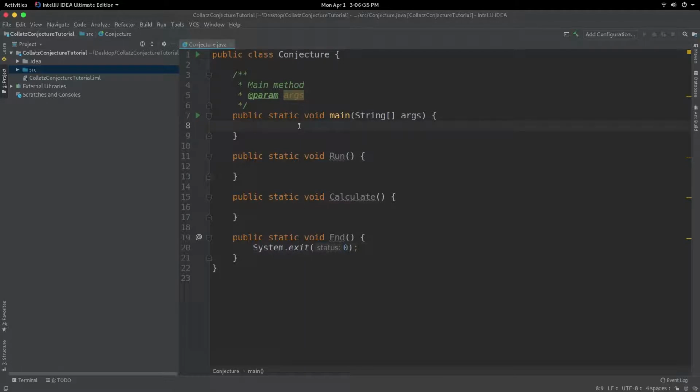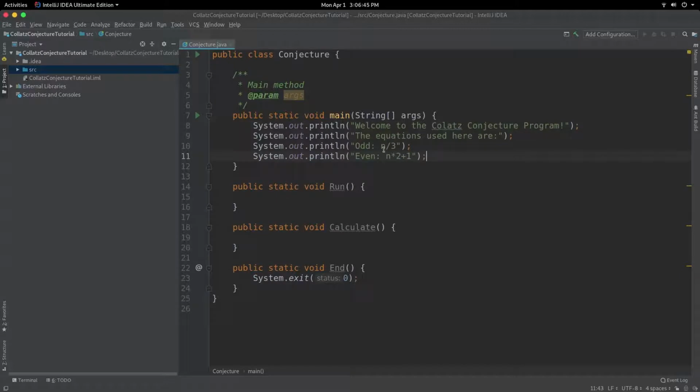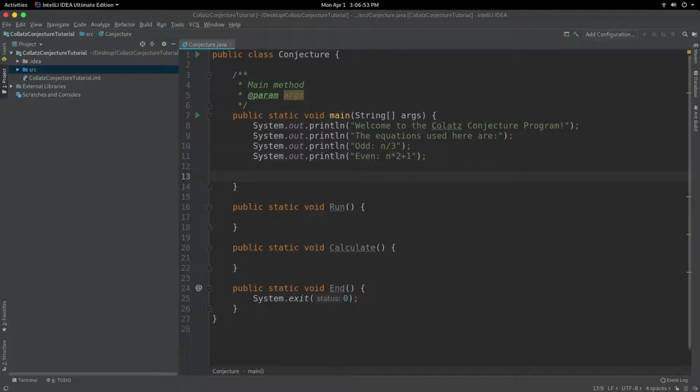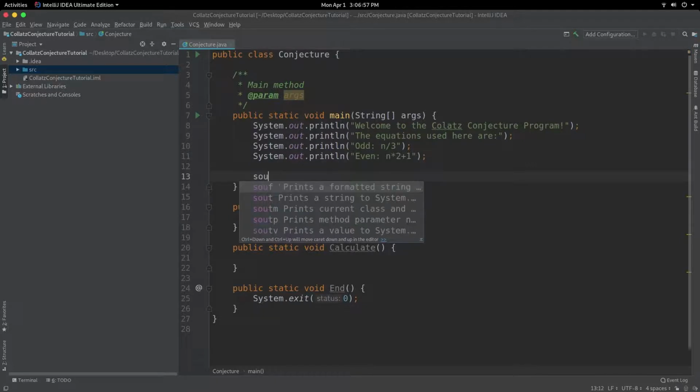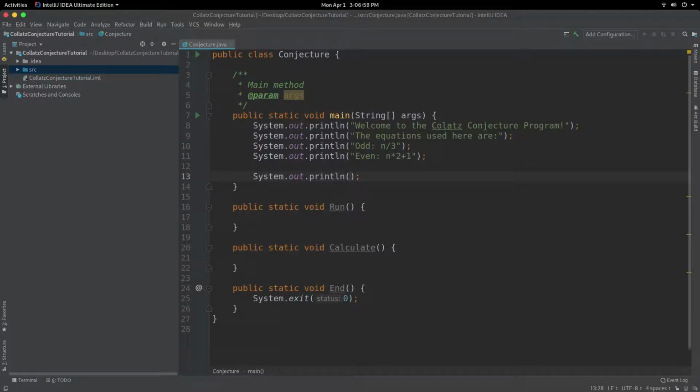I have some pre-written things just so I don't have to do everything here. I'm just going to copy those and paste them right there. Okay, so these are called system outs or system prints, however you want to look at them. I'm going to give you an example of a system print. I think this works in IntelliJ as well. You do SOUT and then tab, and it will give you a System.out.println. That's a little life hack that I've learned.